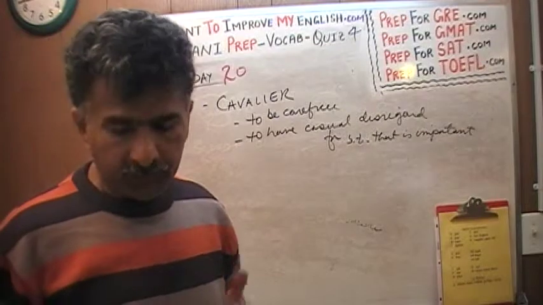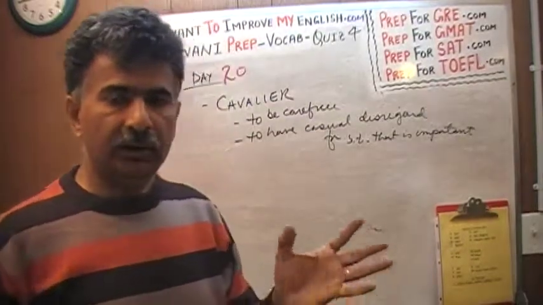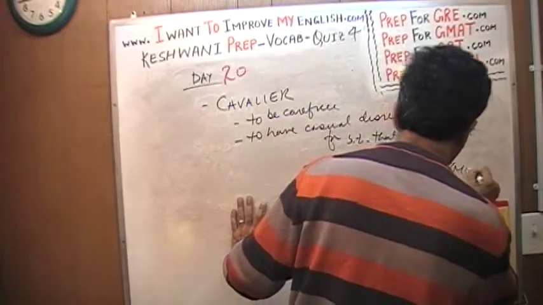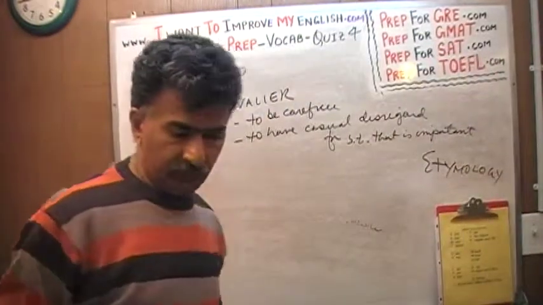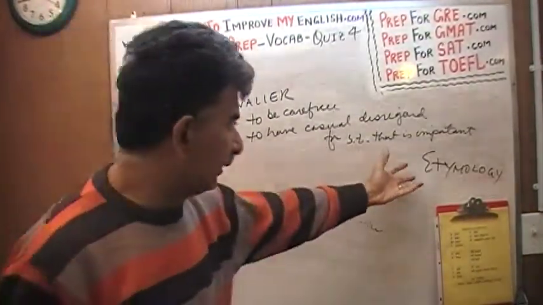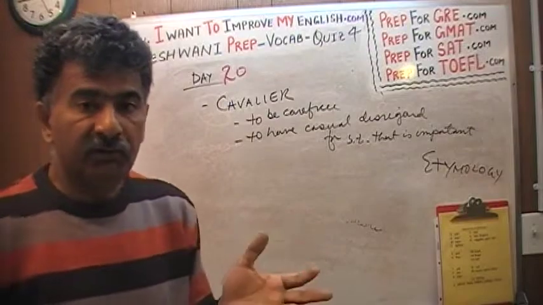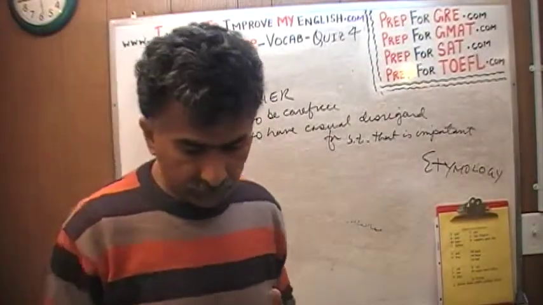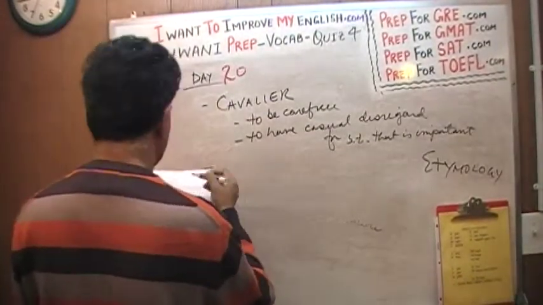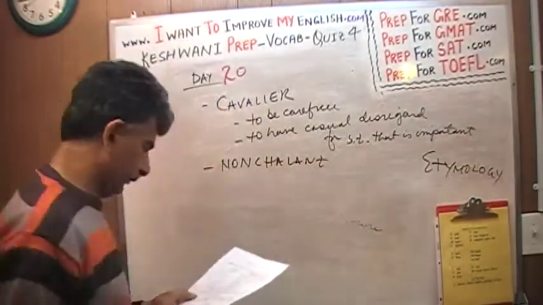You're being cavalier. Cavalier literally means a mounted soldier, a soldier on a horse. If you want to learn the etymology of the word, meaning the history or the story behind the word, where it comes from and what the connection is, go and watch the video on day 20, where I cover it in a lot more detail. If you want to find out the connection between a mounted soldier and being carefree, watch the video and learn it. A good synonym for cavalier would be nonchalant, which also means carefree.